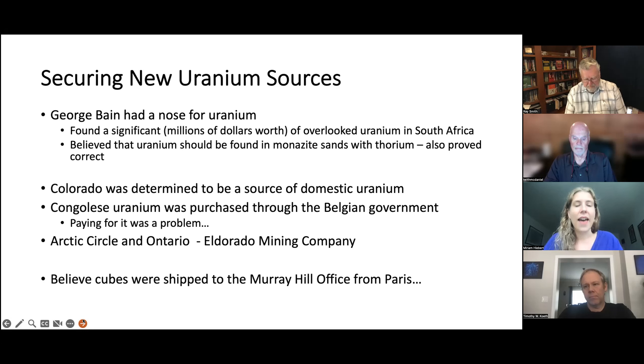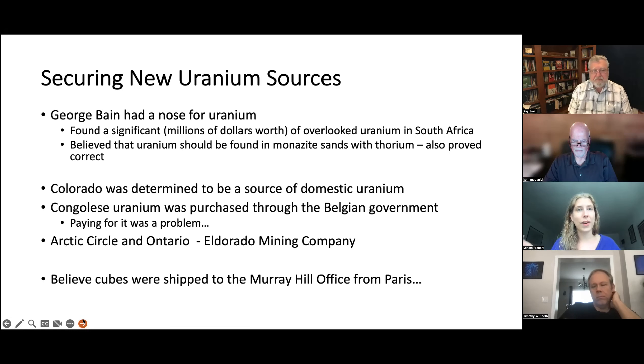And that's why the Manhattan Project was called the Manhattan Project — because it was all in Manhattan. We believe that the cubes, when taken by the Combined Development Trust — the legal body trying to ensure uranium was captured and shared equally between the British, Canadians, and Americans — were transferred from Paris to the United States. Then Murray Hill was suddenly in charge of them, and the newly appointed property accountability officer must have opened one of the crates and said 'these are cool' as a geologist and just pulled one off the top of the pile to keep. There are several cubes that ended up as souvenirs at various points throughout this story, which has helped us place the cubes with the Murray Hill Area in New York.